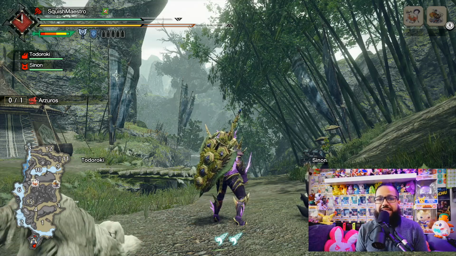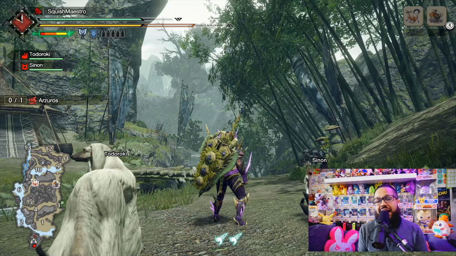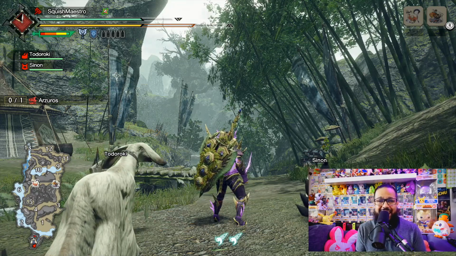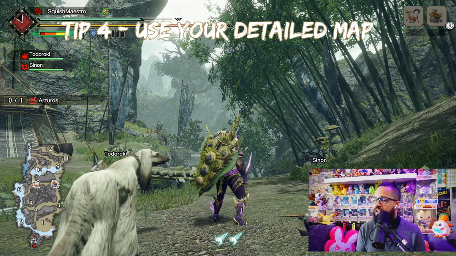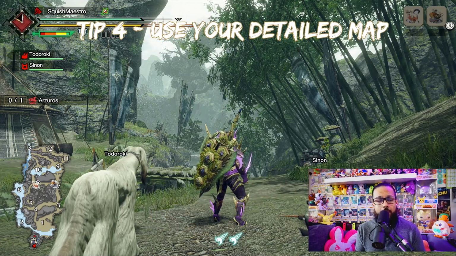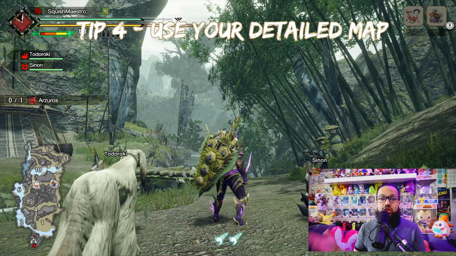Alright guys, so now we're into tip number 4. So tip number 4 is going to be able to find the materials and items that you need within a map when you're just trying to collect them for a variety of different things you need, whether it be armor or whether it be weapons. And this is something that is a very useful tool that you may not have even looked at before.